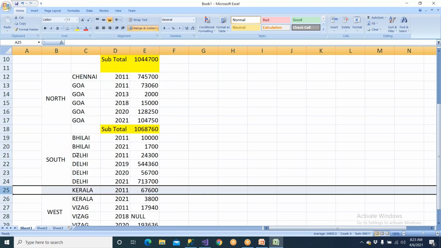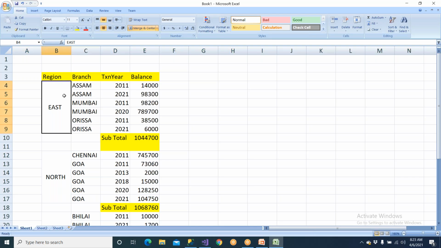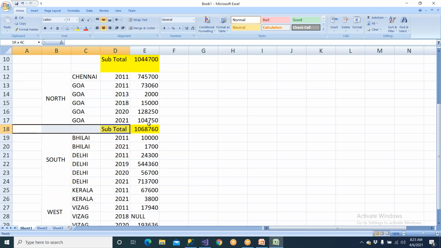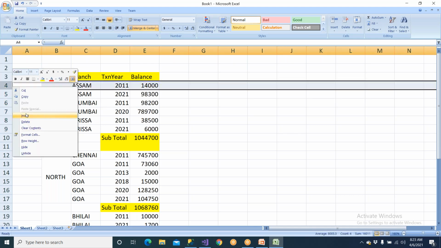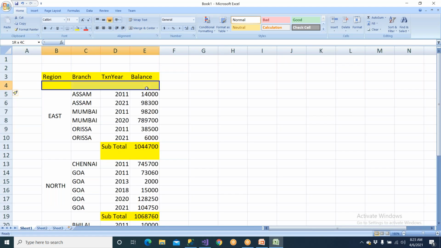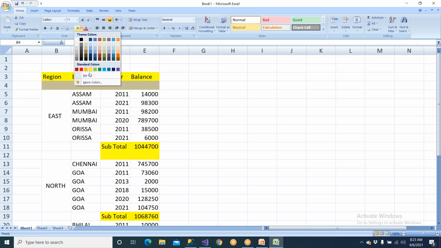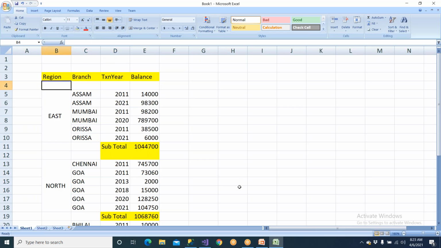So manually we're creating a lot of things here, right? So this is how in Excel we can create a good report. I can have blank rows, I can have grand total, I can have one more blank row. This is what is called group footer, and one blank row when you create above this group, this is a group header. Okay, one blank row you should be able to create. Clear? So this is what is called a grouping.